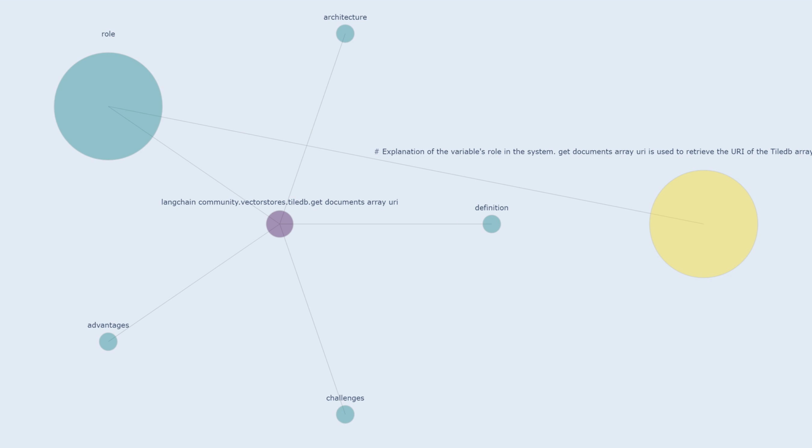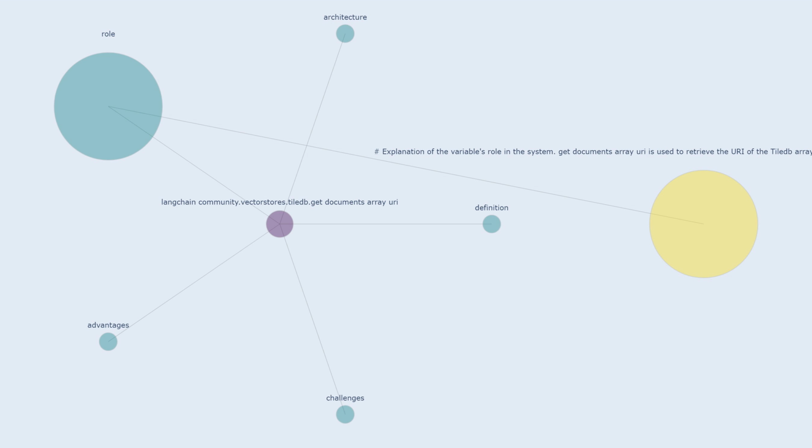Role. Explanation of the langchain community vectorstores TileDB getDocumentsArrayURI function's role in the system. getDocumentsArrayURI is used to retrieve the URI of the TileDB array that stores the documents associated with the embeddings.